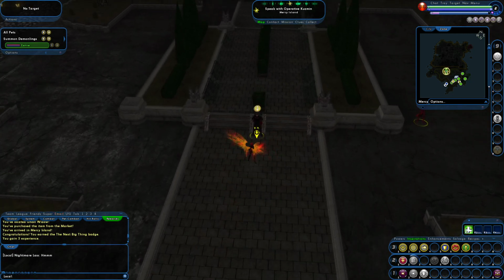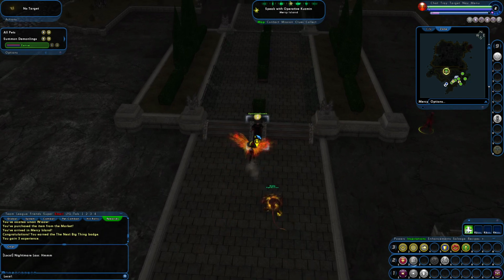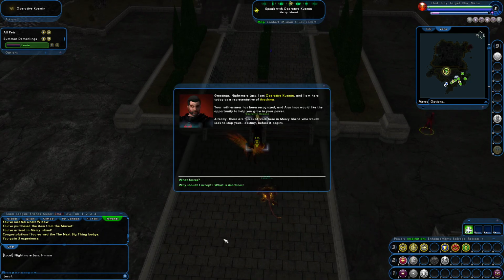Now we're going to speak with Operative Kuzmin, who is our contact. And he says, "Greetings, Nightmare Lass. I'm Operative Kuzmin, and I am here today as a representative of Arachnos. Your ruthlessness has been recognized, and Arachnos would like the opportunity to help you grow in your power. Already the forces are at work here in Mercy Island who would seek to stop your destiny before it begins." And I say, "What forces?"